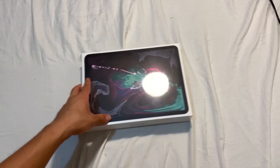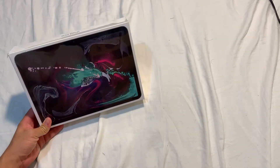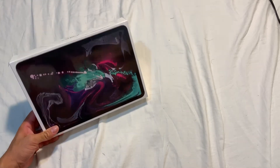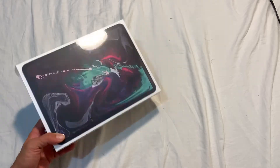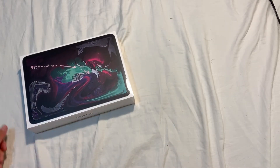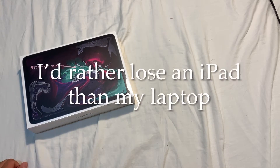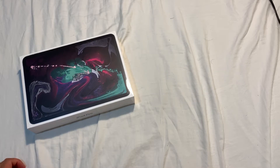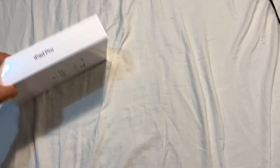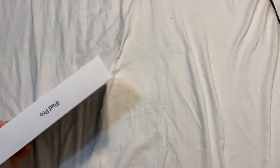Here it is - it's an iPad Pro! I bought it today and I'm going to unbox it right now. The reason I bought this is because I don't want to bring my laptop with me, but I don't think going around for four months without a laptop is a very smart idea. So I bought this as my laptop replacement for four months.